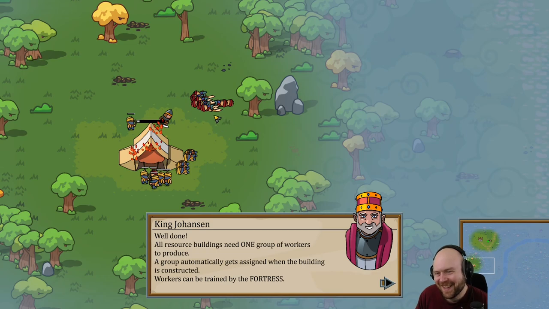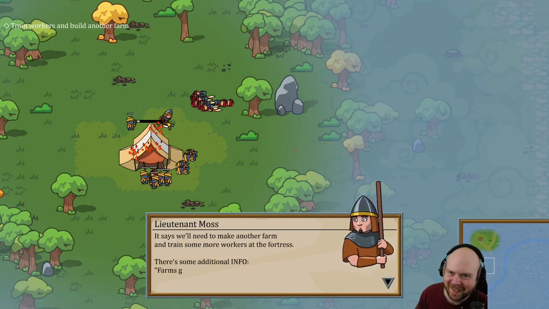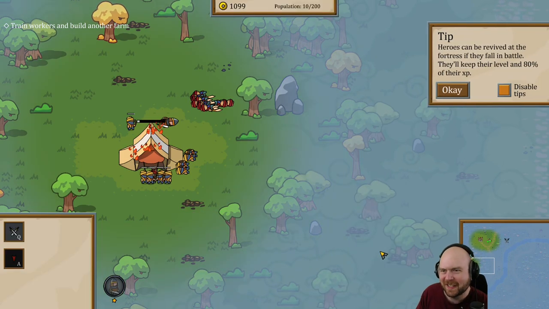Well done! All resource buildings just need one group of workers to produce. A group automatically gets assigned when the building is constructed. Workers can be trained by the fortress. You were in debt in the tutorial. Ah. What's the next step, Moss? Wait, but Moss is dead. I just saw him die. It says we'll need to make another farm and train some more workers at the fortress. There's some additional info. Farms gather less resources when placed too close together. Okay, thank you. You didn't need to say that.